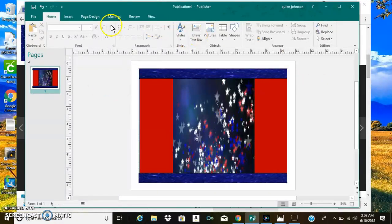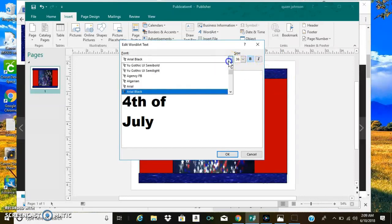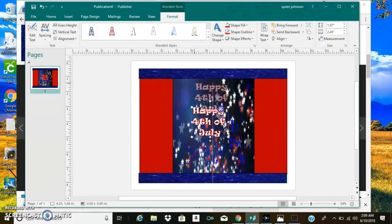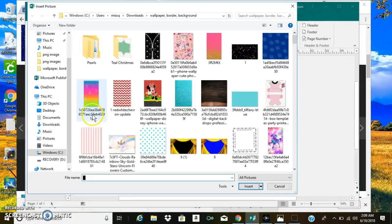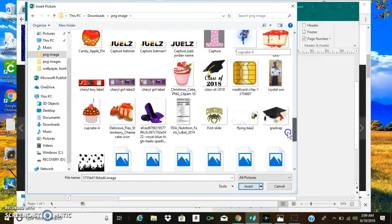Okay, and then let's say we say happy, wow, 4th of July. Let's do shape fill, red. See, y'all remember these red lines? These red lines help you to keep it centered. And then now let me get all my little goodies to go on my chip bag. So let me see. I'm just gonna pick any label and barcode just to get this done.